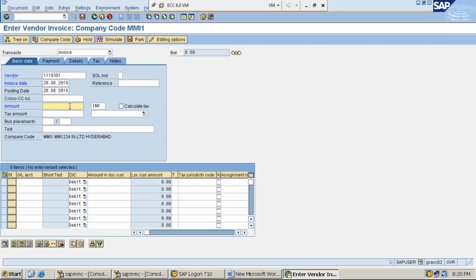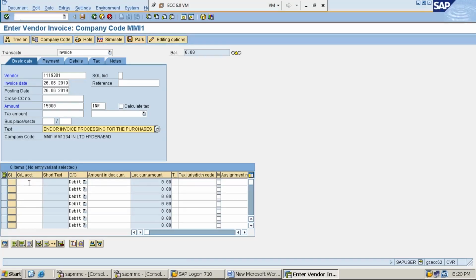Then amount, some figure I am taking, let's say 15,000, any. Then text, vendor invoice. Vendor invoice processing for the purchases.